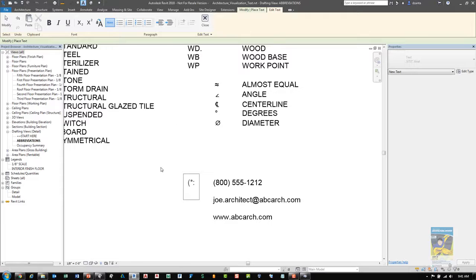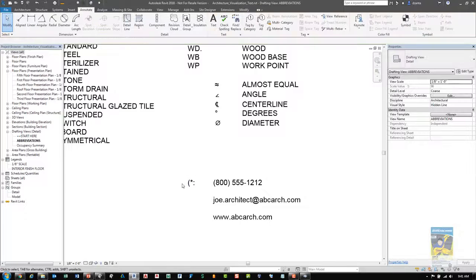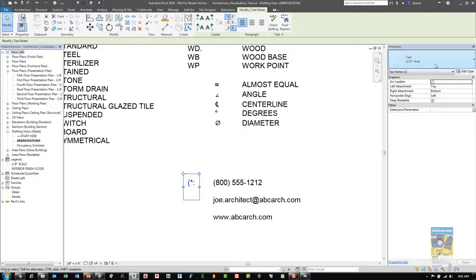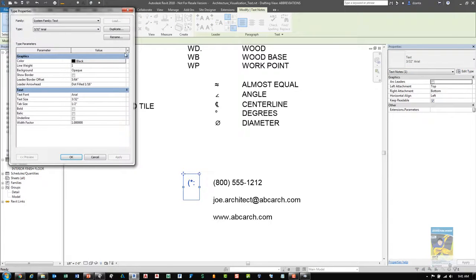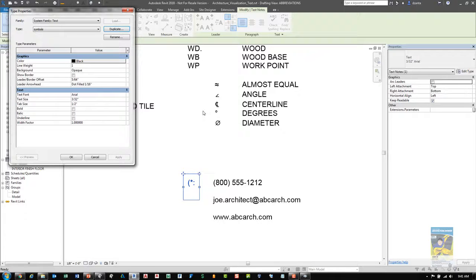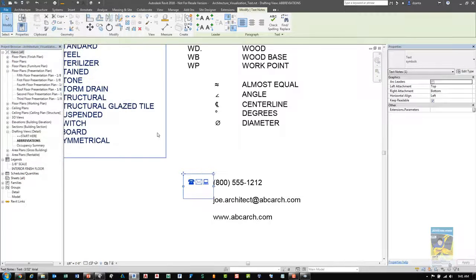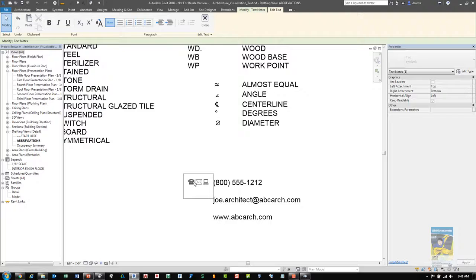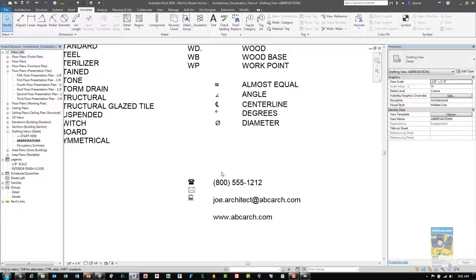What you'll notice as well is that each specific character mapping has to have its own type of text. So if I go ahead and create a new one, and we'll call it symbols, then we can actually force it to use that specific font and that specific character mapping. And so it makes it a little easier if you need to start putting in symbols to work with the character mapping.